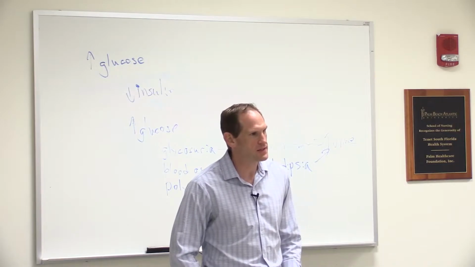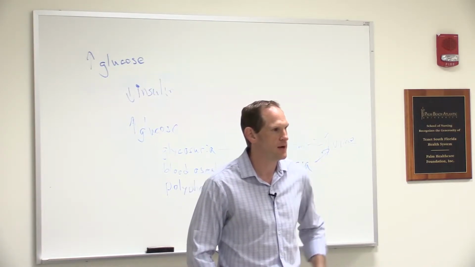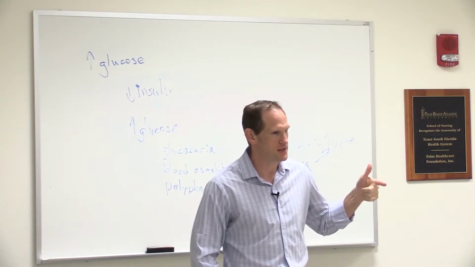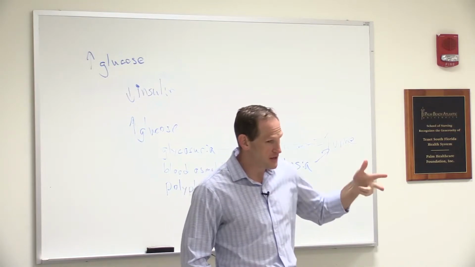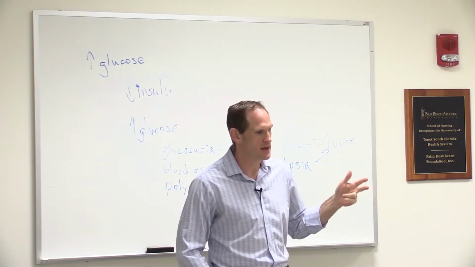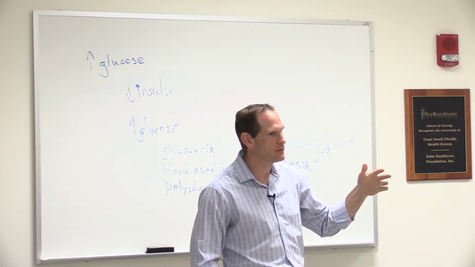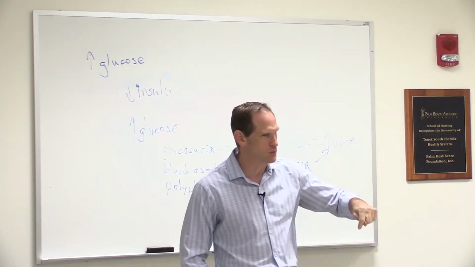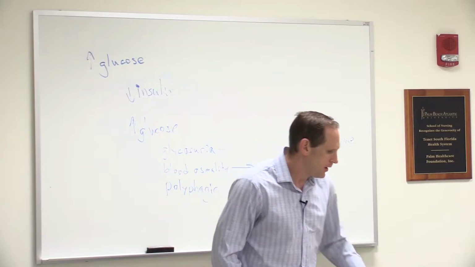So, what are the 3 classic signs and symptoms of elevated blood sugar? Polyuria, polydipsia, polyphagia. Now, the polyphagia in particular is most likely to occur in what kind of patients? Type 1. Now, all 3 of these are more likely in type 1, but they can still happen in type 2. But that last one particularly, you're not going to see it until you get to type 1.